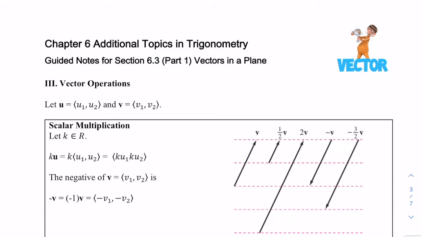You can double vector v, so 2v. You can multiply by negative, meaning that it's going to be the opposite vector, right? So instead of going to the top right, it's going to the bottom left, right? It's going to be the opposite operation to kind of get back to where you started, right? And then you could also multiply by anything else. So this is negative 3/2, so it's 1.5 times that length and the opposite direction. So scalar multiples are treated just like distributions, and you just multiply everything. If it's twice the length, twice the change in the horizontal, you just multiply that by 2.